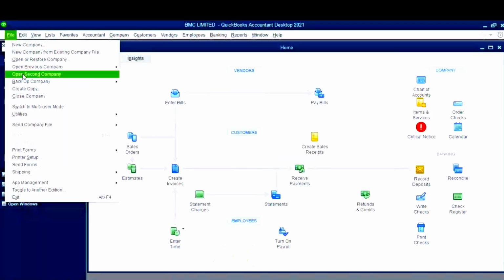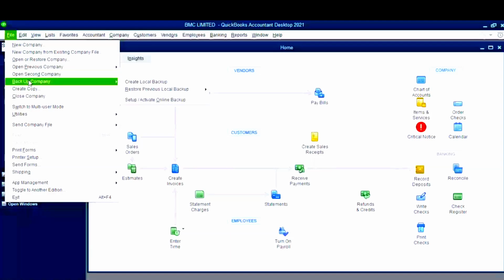Then from the file menu, we also have what is called backup company. Remember, at the beginning of the class, I explained that when you use the desktop version, one of the important things you must do is backup. You must always back up your document, if not on a daily basis, at least two times a week.